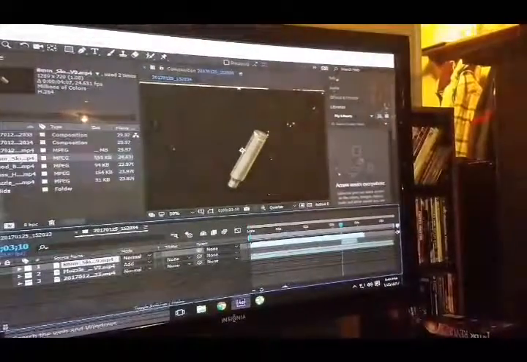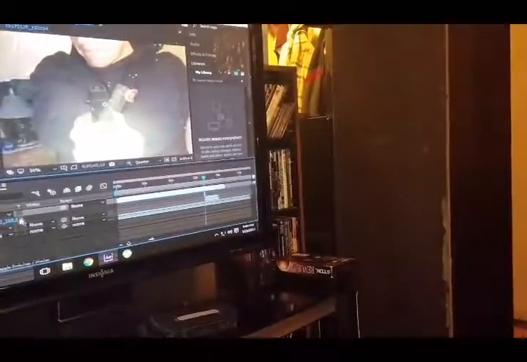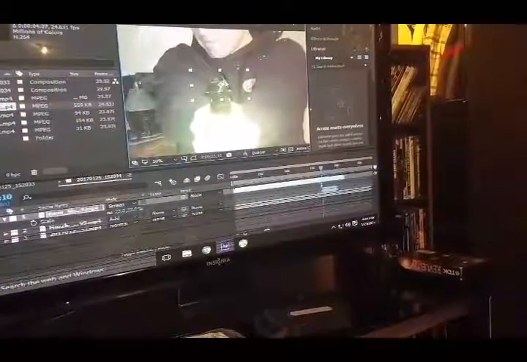take my shell casing, also part of Action Essentials. I usually put it on screen, that will work for me. I'll have to scale it down. Now, obviously this is not the right type of shell for this gun. Then again, it's going to be moving so fast you're not really going to be able to notice.